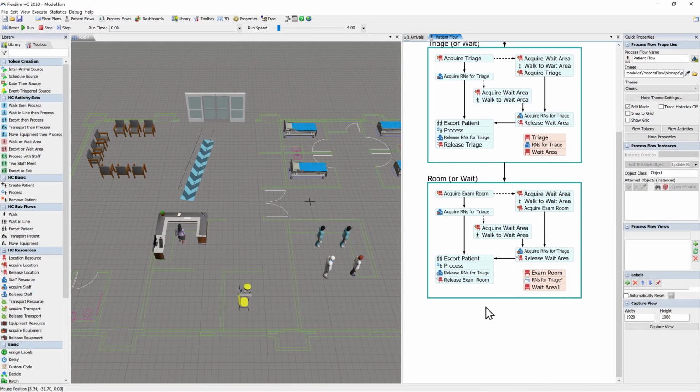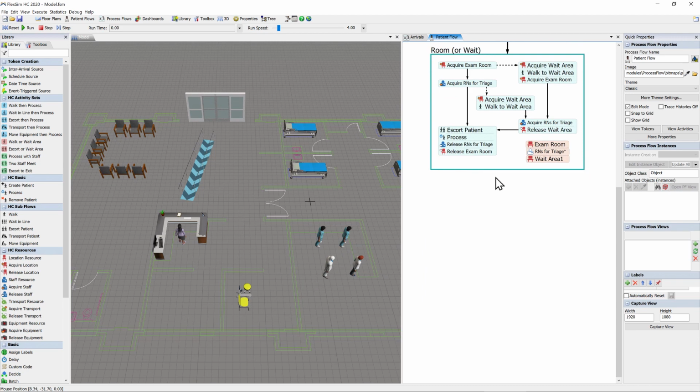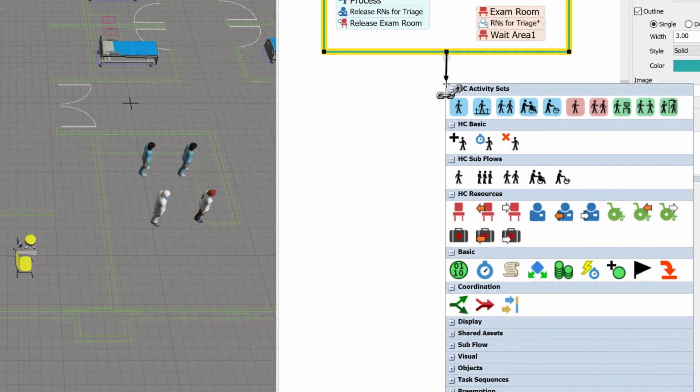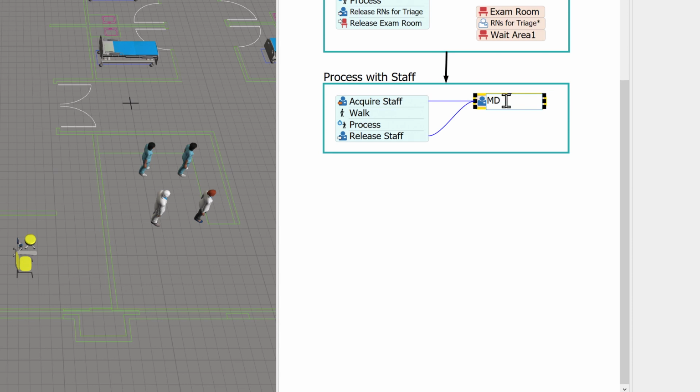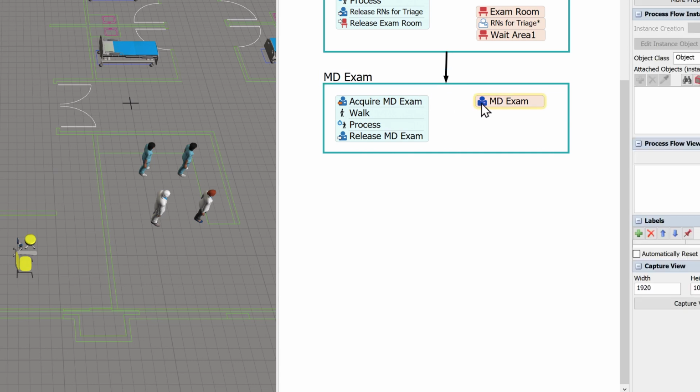Next, we're going to have the doctor see the patient. For this, we'll use an activity set that is called Process with Staff, this one right here. Change the name of the staff to MD Exam. Change the name of this set to MD Exam.